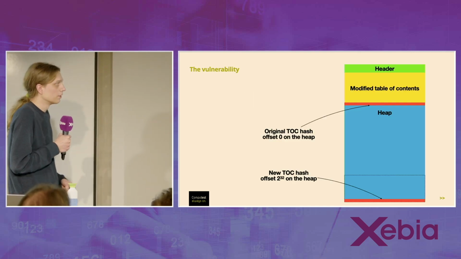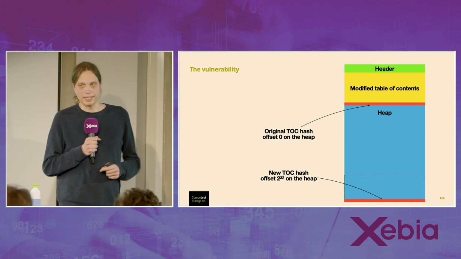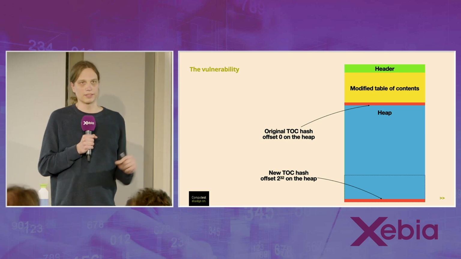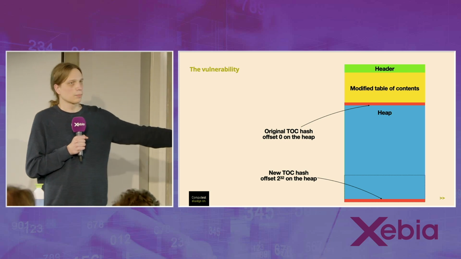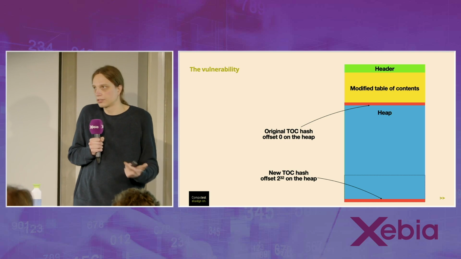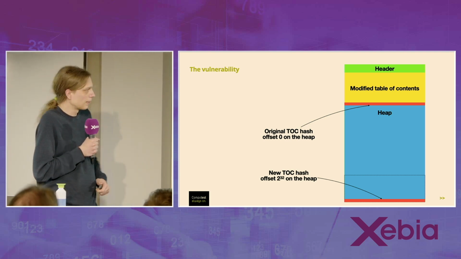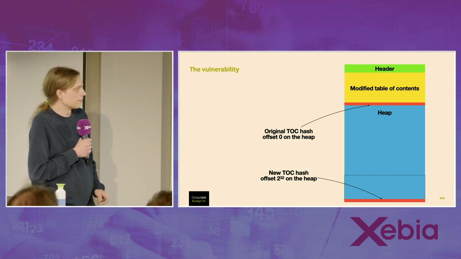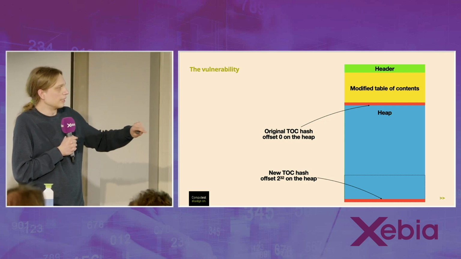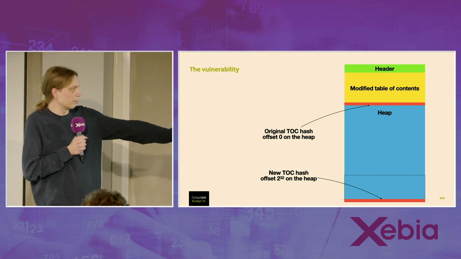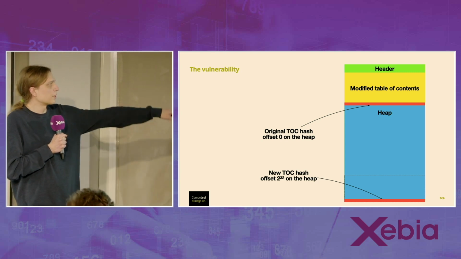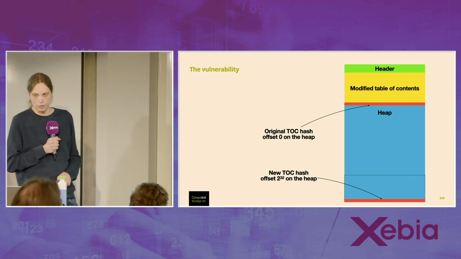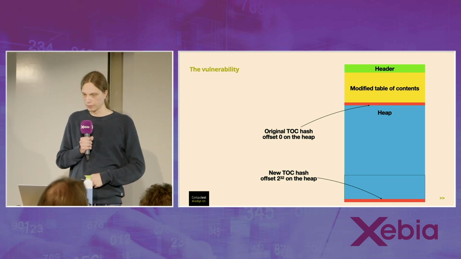So what can you do? You can start with a signed package file, and then it has the original table of contents hash, and you keep it at offset 0. But then you add some more padding to the heap, which you can do because it does not invalidate the signature. And then at the address 2 to the power 32, we place a new signature. So the one used for the integrity check is the bottom one, so the one at the end. But the one used for the signature verification is the top one, so the one just after the table of contents.